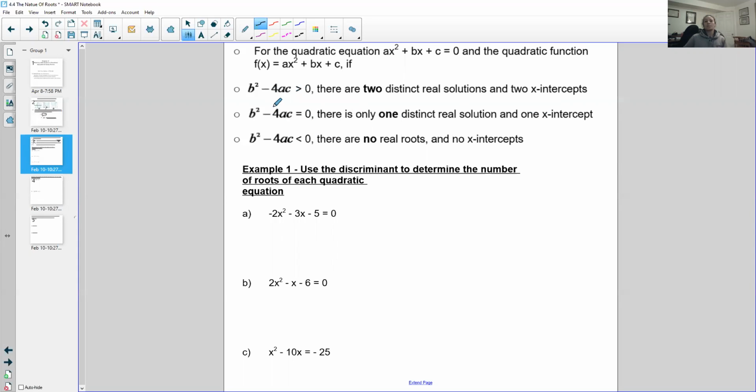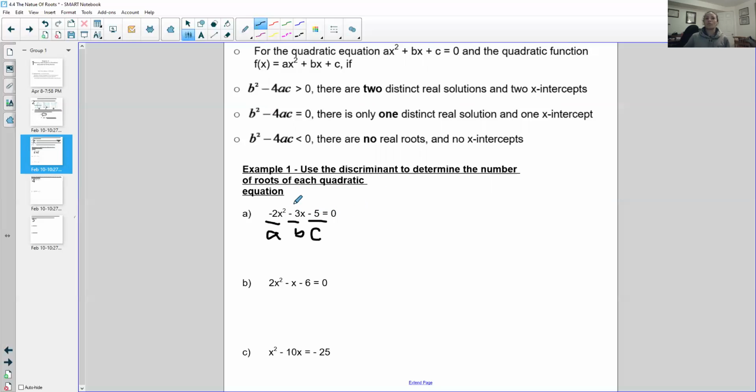Okay, this part up here, as you read through on your own, it's just telling you that if it's a positive value, you're going to have two roots. If it is equal to 0, you're going to have one root. And if it's less than 0, you're going to have no roots. So we'll look at a few examples and then I'll tell you which one matches where. Keep in mind, this right here is your a term. It's the one beside the x squared. The b term would be the one beside the x, and the c term would be the constant at the end. Make sure you are looking at the signs that go in front of the numbers as well.